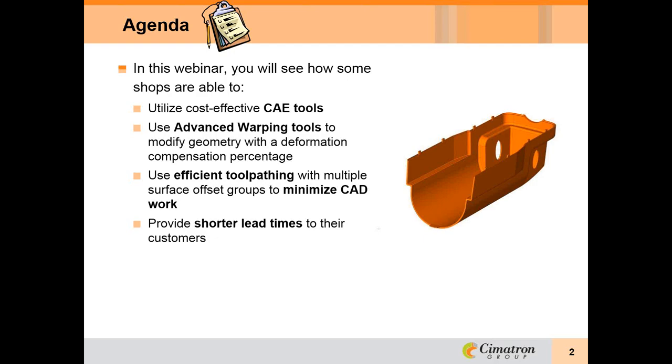In this webinar, you will learn how some shops have found a cost-effective means of simulation and easy modification of the mold geometry. You'll learn how shops can utilize cost-effective CAE tools, use advanced warping tools to modify geometry with a deformation compensation percentage, use efficient tool pathing with multiple surface offset groups to minimize CAD work, provide shorter lead times to their customers, and advertise this capability as a value-added service.